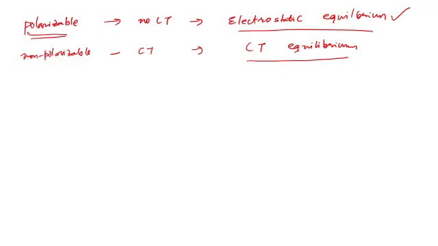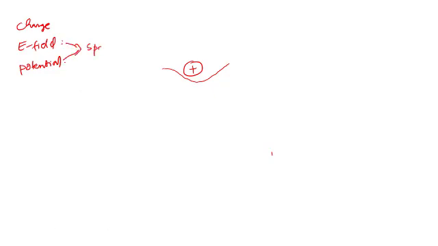So let's do the revision of electrostatic equilibrium. To revise it, first, we need to ask ourselves what charge, electric field, and potential mean. Charge is a property of a massive body, and this charge can cause an electric field in the space. So if I have a charged body here, it can cause an electric field around it in the space. The electric field and potential themselves exist in space. They're a property of the space. Space is not just nothingness, it is something. That's why it bends around Earth, for example, because of gravity.